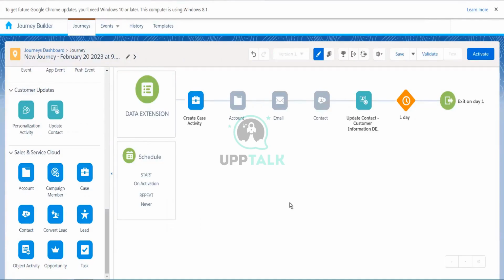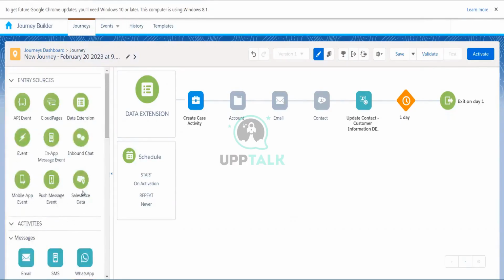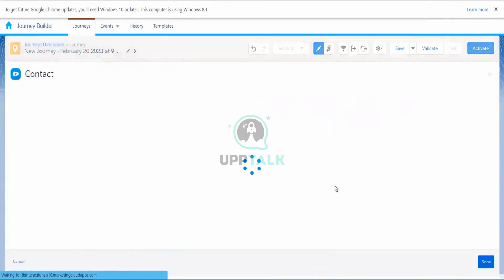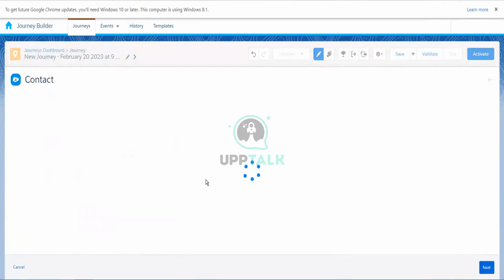Now we have to confirm back to Salesforce that we have sent the email to this customer. For that, let's say we are using this Salesforce data entry event. This way, we can directly pull the customers from Salesforce and then send the email. And then here we will choose this contact activity to update the contact.